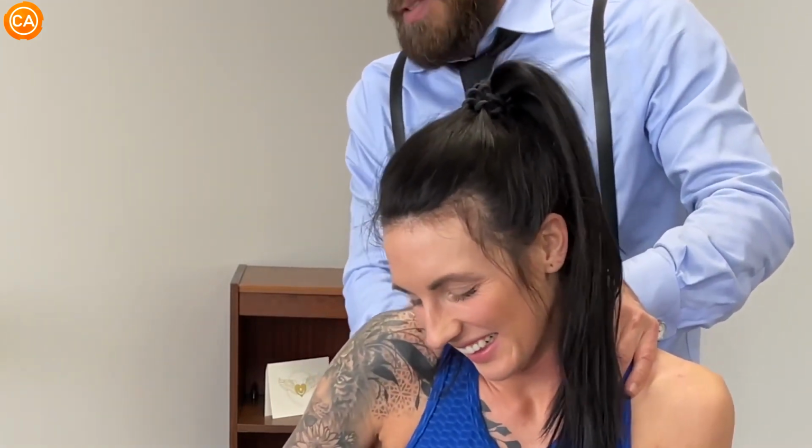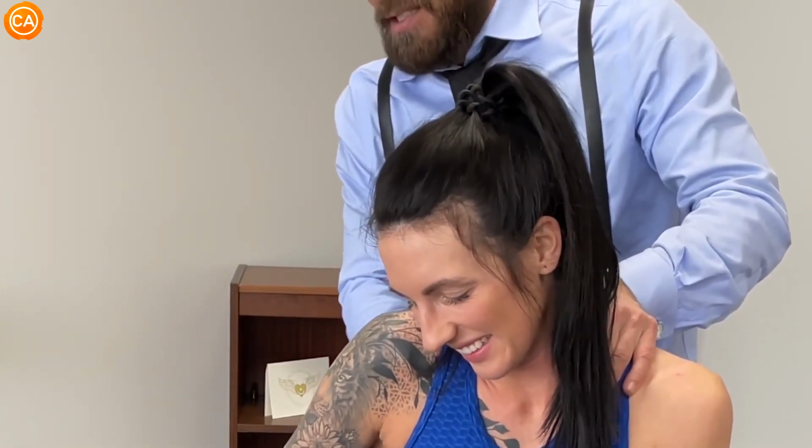Scapularis. You have at least three of the rotator cuff tendons.